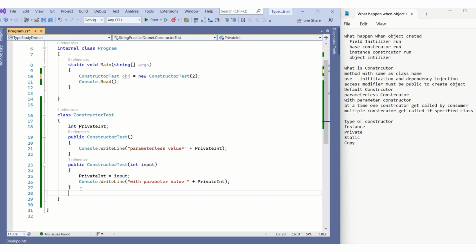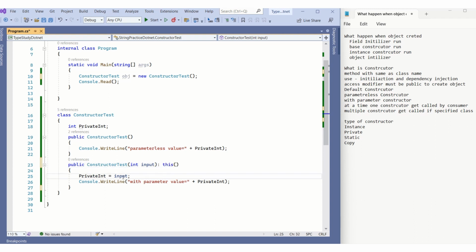But if your design wants to call multiple constructors, like this: if you want to create an object without an integer, that is fine. But if you want an object with an integer, then the parameterless constructor is compulsory.